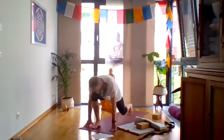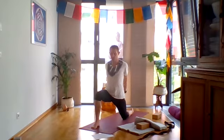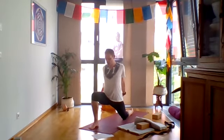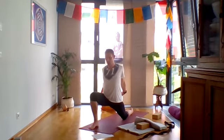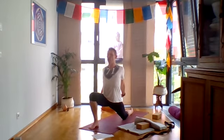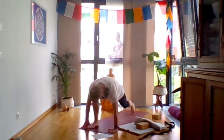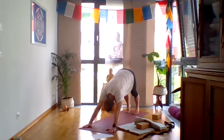Sorry for that. So right foot forwards, interlace the hands behind the back, and then lean into your front knee. Let your front knee go over the ankle joints. Let the chest go forward and upwards. Let the head go up. And release. Both hands down, right foot back, coming to Downward Dog.